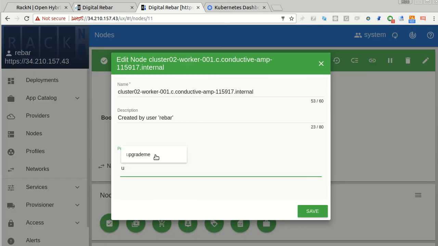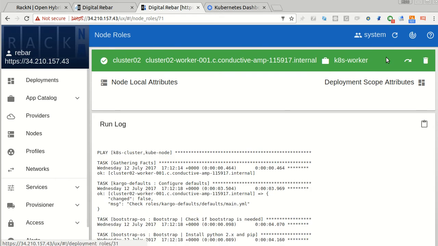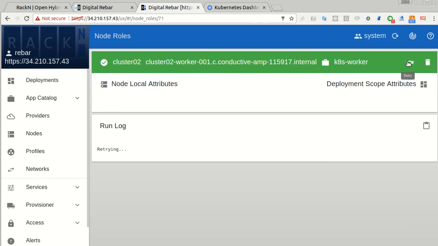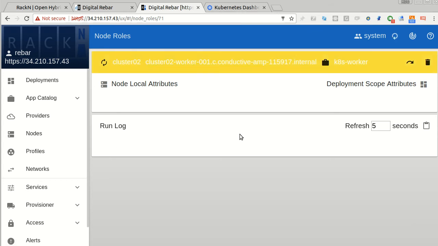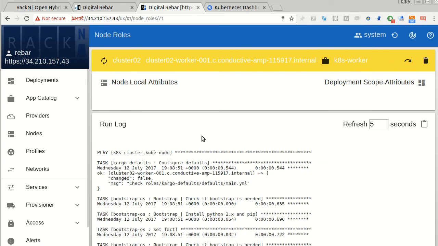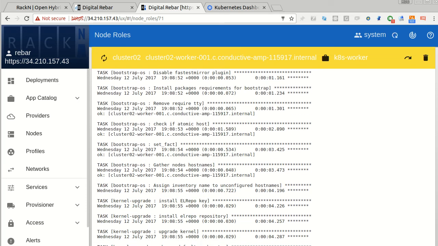All of this, of course, you can do in an automated way through the Rebar CLIs. And at that point, I can then retry the specific worker for cluster 2. So cluster 2 is going to come along, and it's going to rerun the Ansible script just on that one node. So we don't rerun the whole playbook. We just run that one node, mini inventory file, that one change, very prescriptive change, and it will go and impact that Kubernetes worker and bring it up to speed.